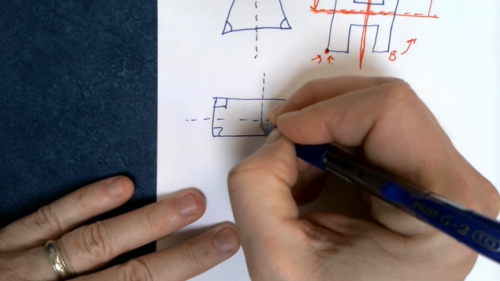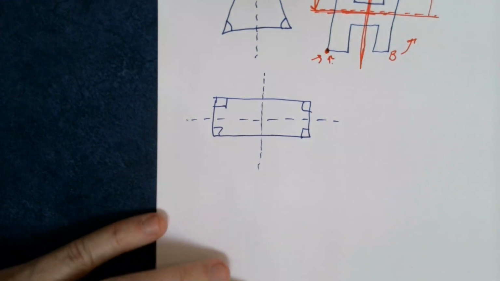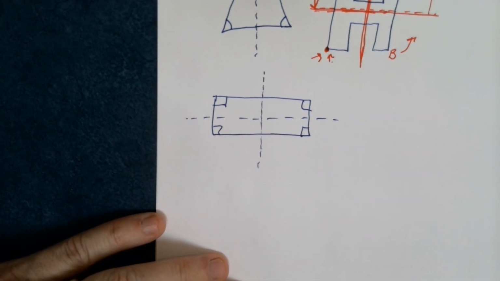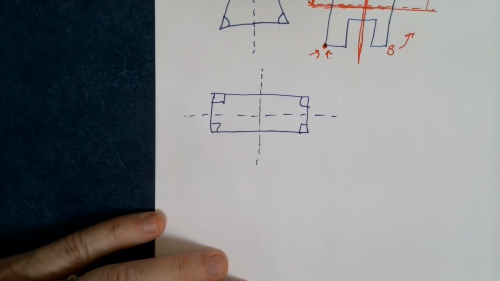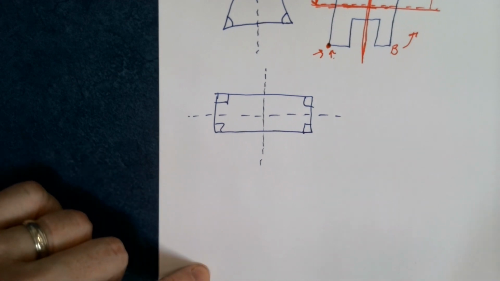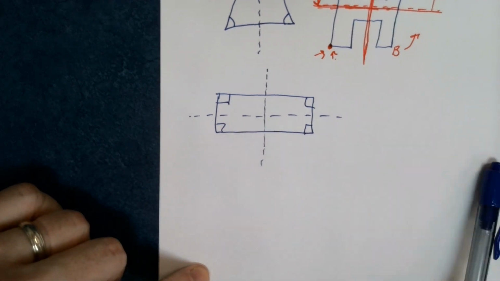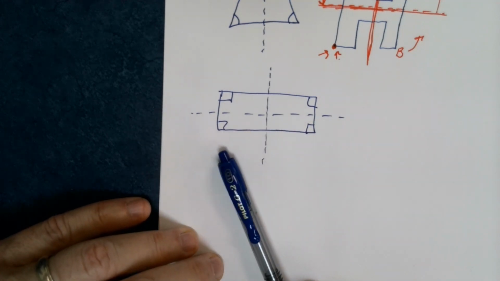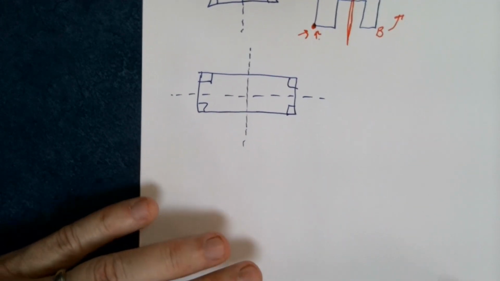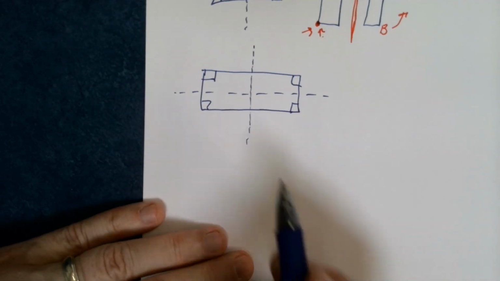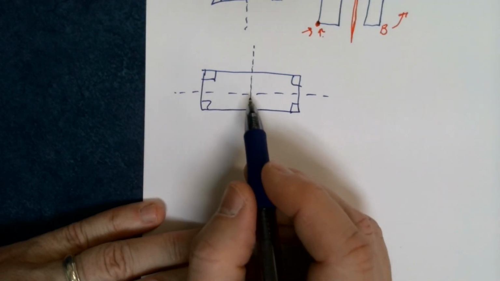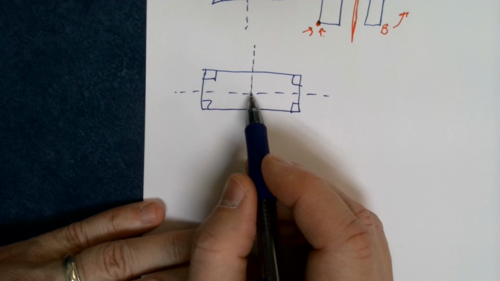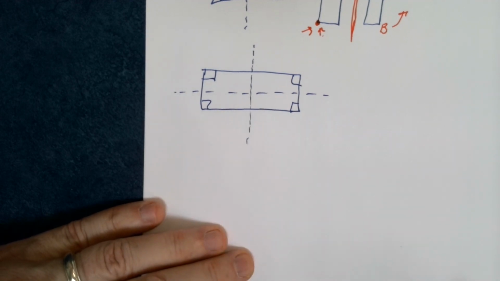And a rectangle also has reflectional symmetry there, which means that this shape must also have rotational symmetry. Now, just because it has reflectional doesn't mean that it has rotational. Just because it has rotational doesn't mean that it has reflectional. We want to take a look at each case individually. However, if a shape does have more than one line of reflectional symmetry, then it must have rotational symmetry.